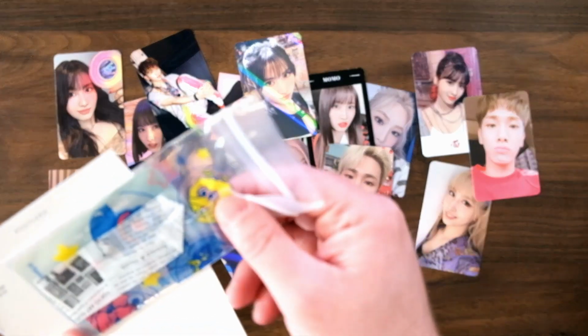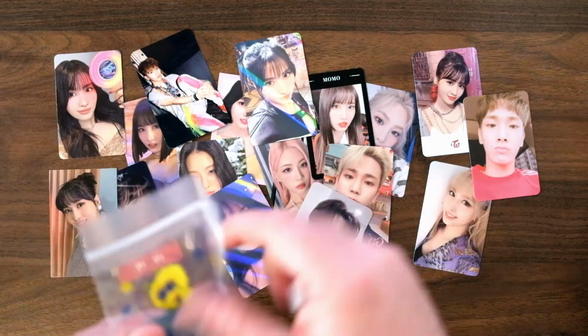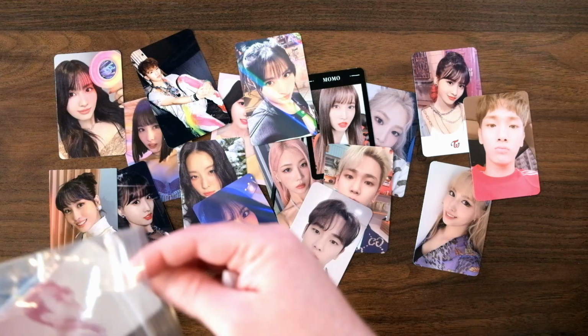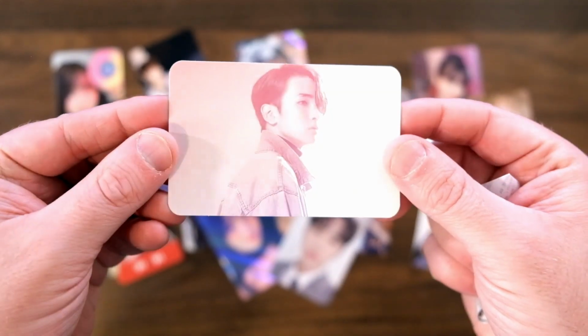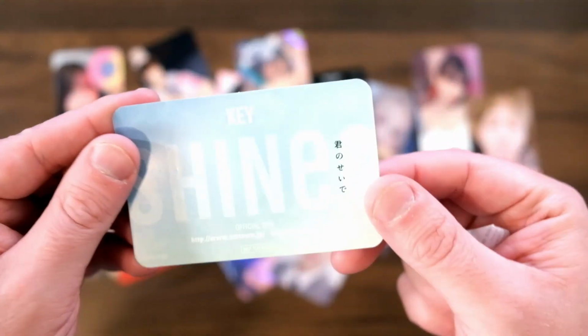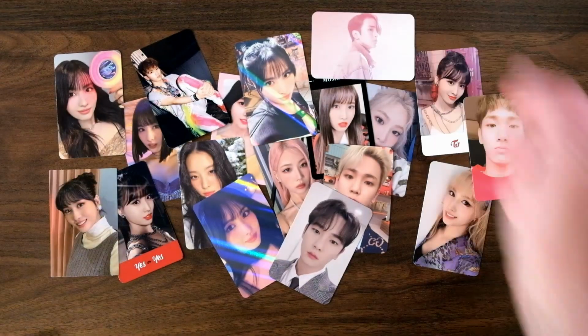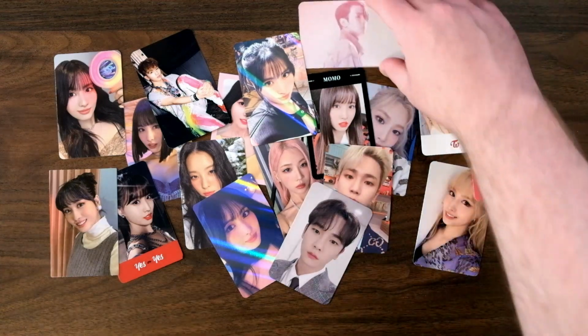So what is this? Is this another shiny card? Oh, it is. And I know exactly what this is. It's a Japanese card. For the single, the album, I don't know. I don't know how Japanese albums work. But at the very least, it's the single for Kimi no Seidei, which all have this very washed out, colorful look. Very cool. Kimi no Seidei. Very cool card. And I know she's been wanting that for a long time. I think it is also kind of hard to lay your hands on. I believe another big shiny collector had a tough time getting... She does all the members, and I think she even had a hard time getting all of the Kimi no Seidei cards.